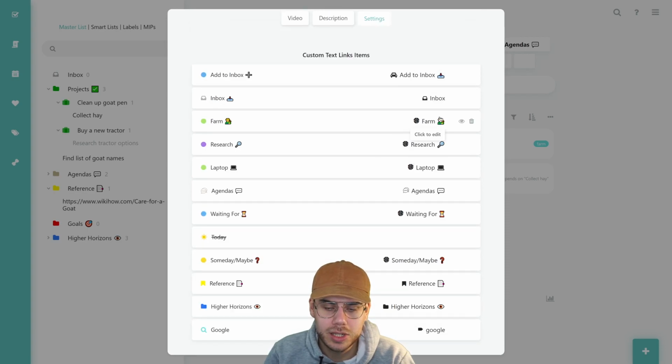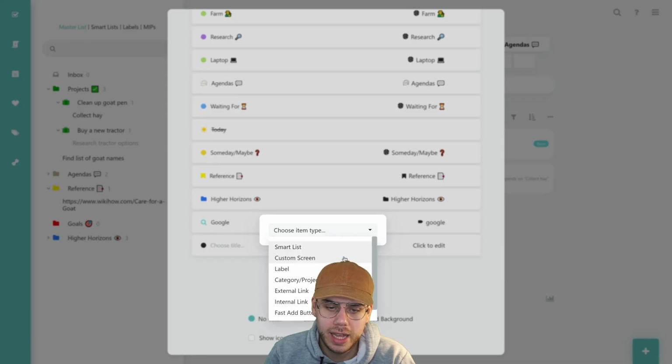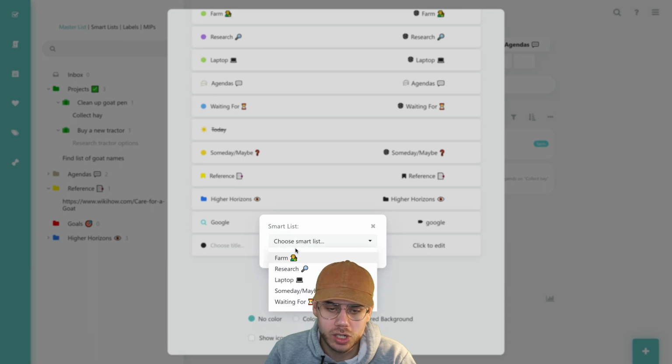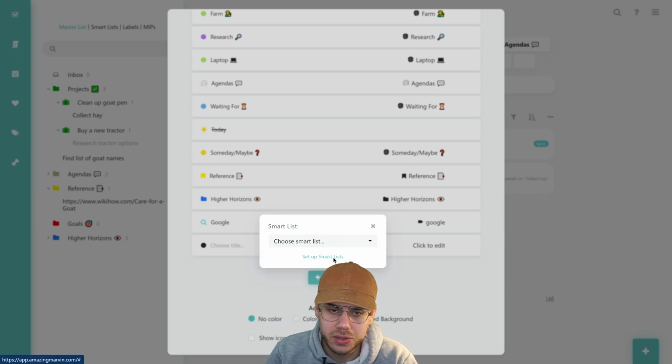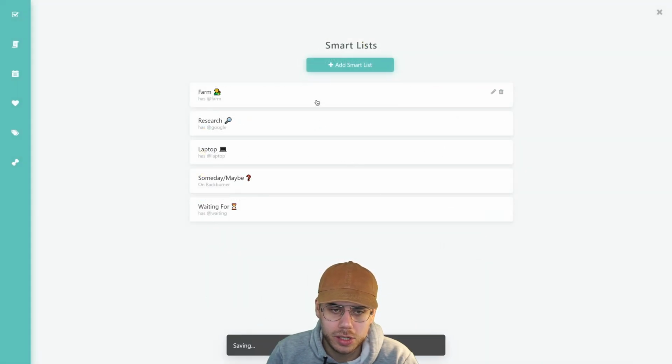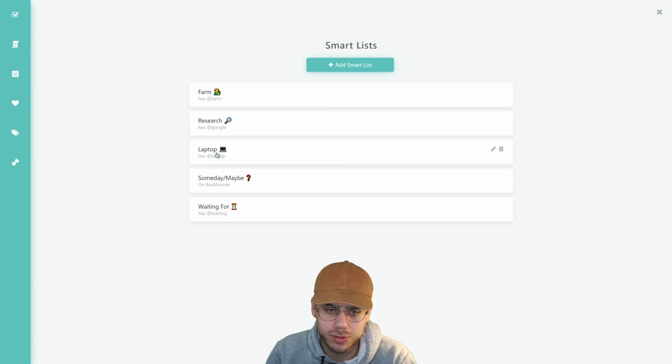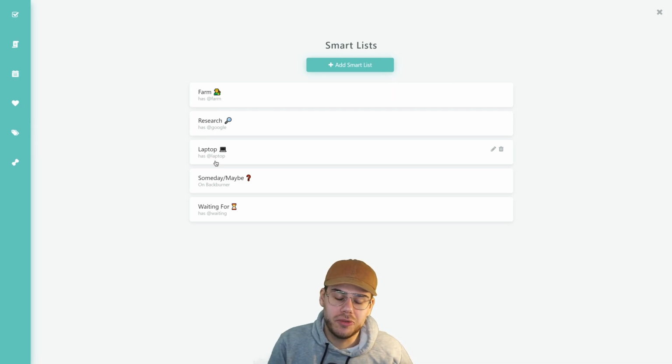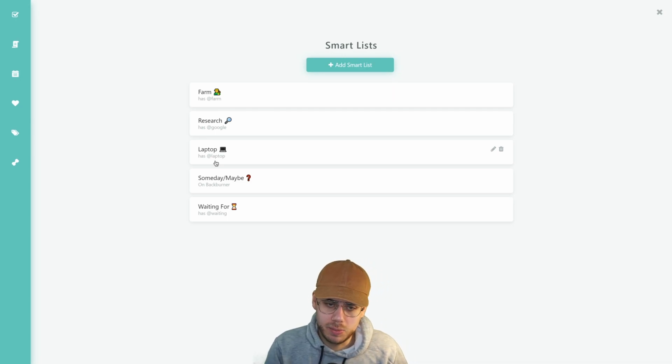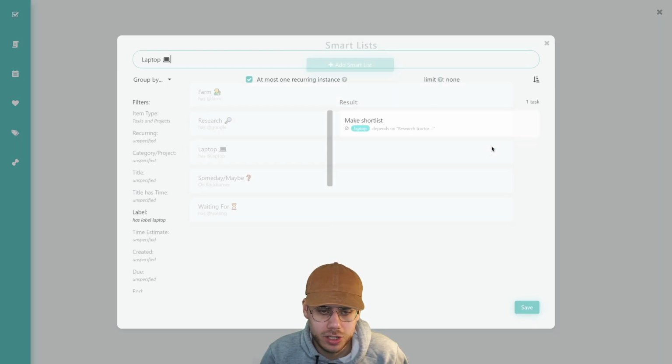The way I did it here was maybe a bit of a workaround, but you can also create and configure smart lists. I created those here. This is a way to also use more advanced filters when setting up these buttons. For farm, I said has farm label. That's simple. Has Google, has laptop. But you could, if you want to go more granular here and maybe combine specific time estimates, all of that is possible. I will show you by editing.